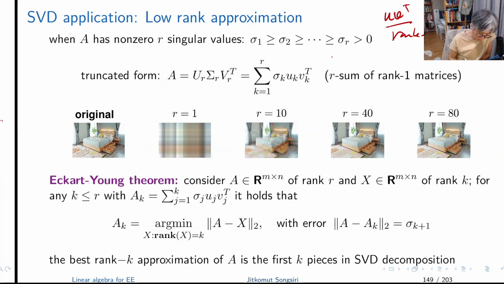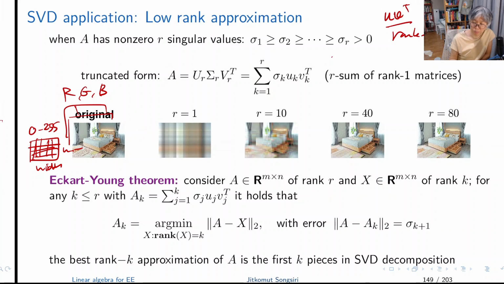Suppose you have an image. Usually a color image can be stored in RGB format, right? Which means that if you read an image into the computer, that will be three layers of matrices, three matrices according to the RGB channels. And each matrix contains the pixel intensity in the value of 0 to 255, all right? So your matrix is going to be in the format of width by height, and the resolution is in terms of pixels.